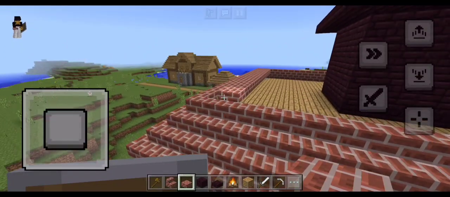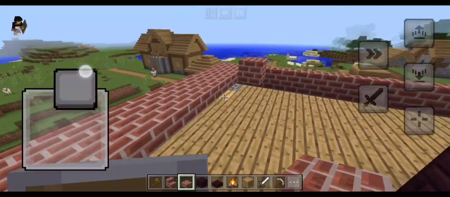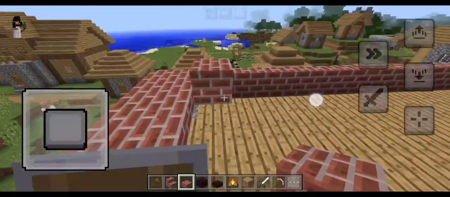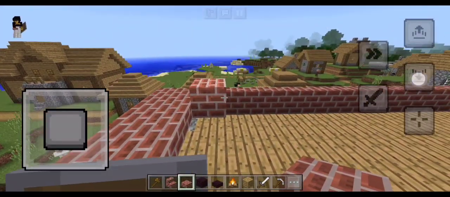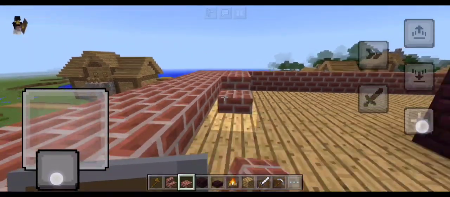To make a whole block, you have to place a slab on top of a slab, as you see here. That's how you make a whole block. So simple, not that hard.